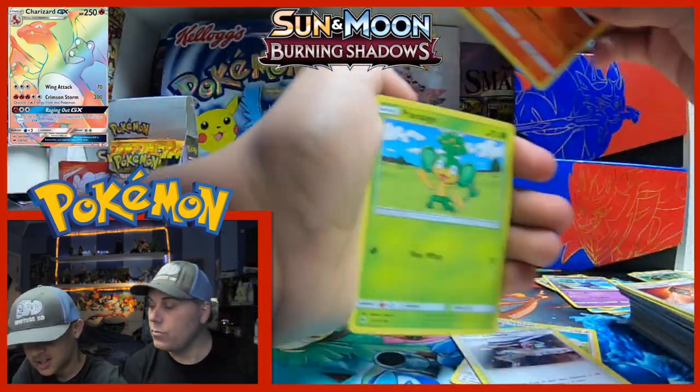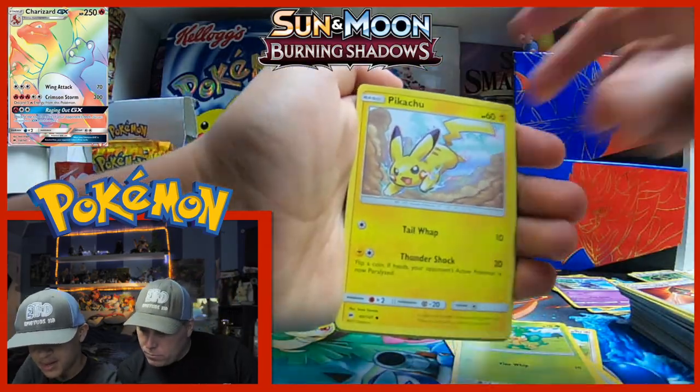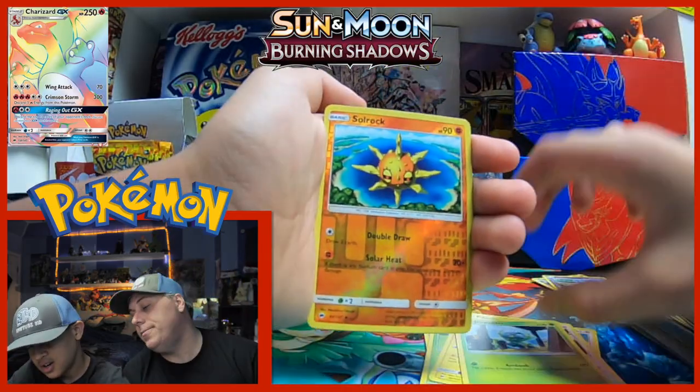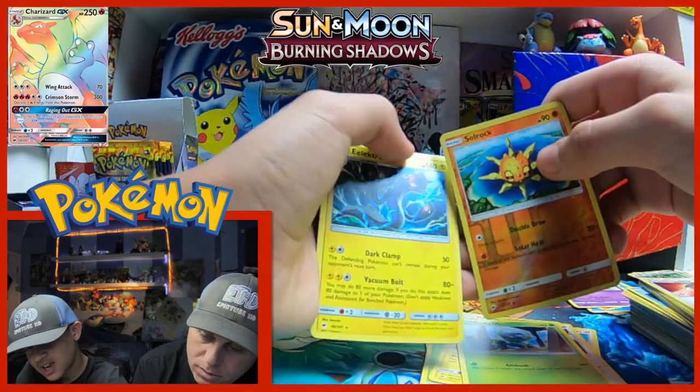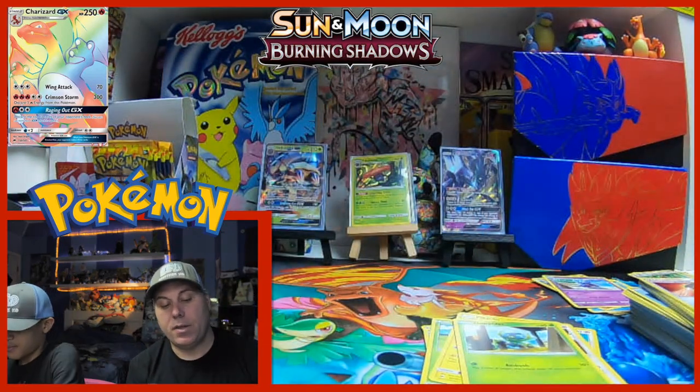Lanakila. We got Simisear. We got Pansage. Espurr. We've got Pikachu. Noibat. Solrock Reverse and an Electrode. Ooh, I forgot the energy. Oh, all right. That's all right.